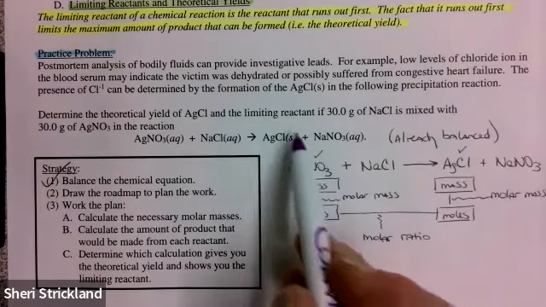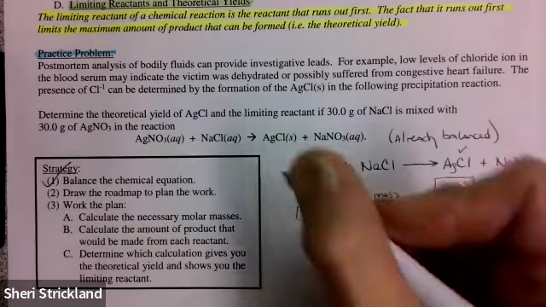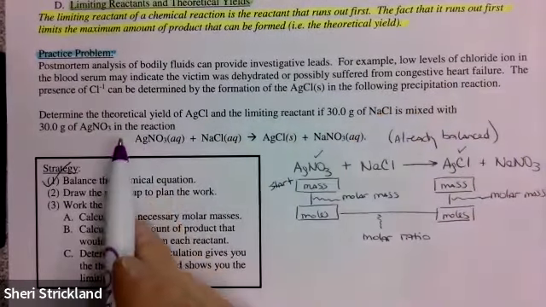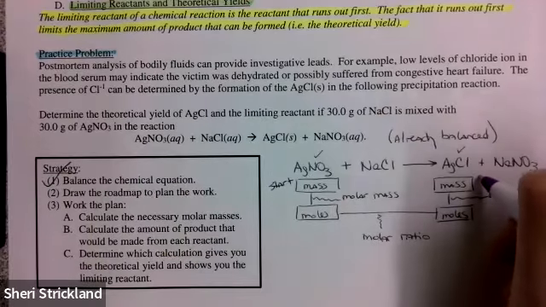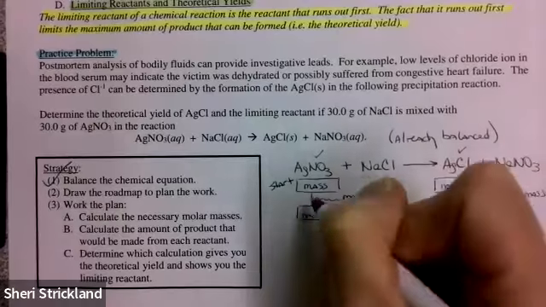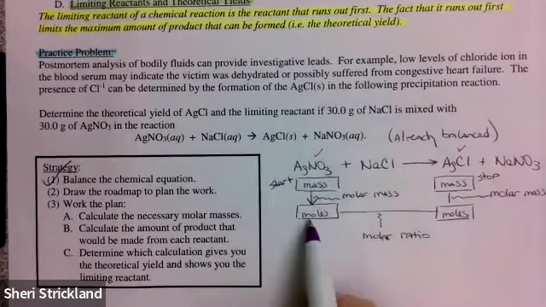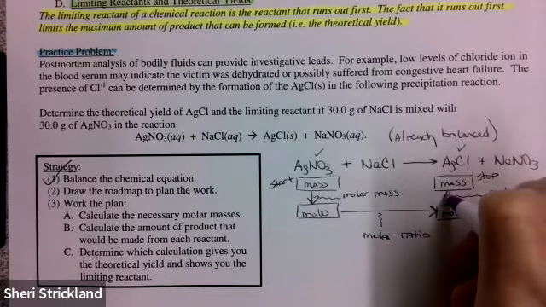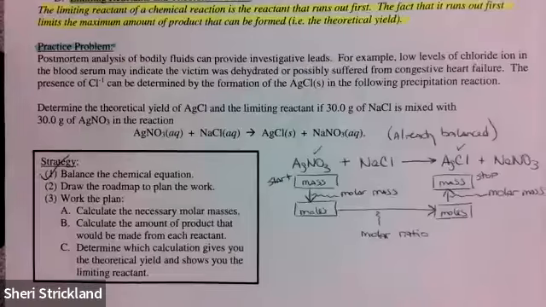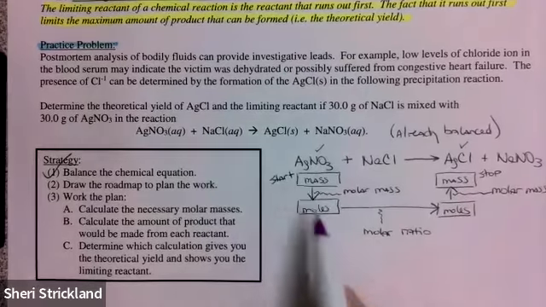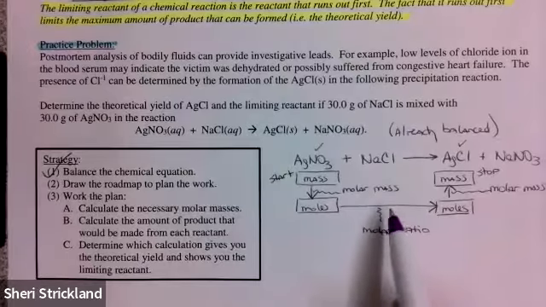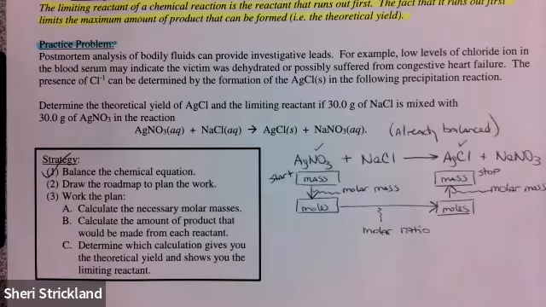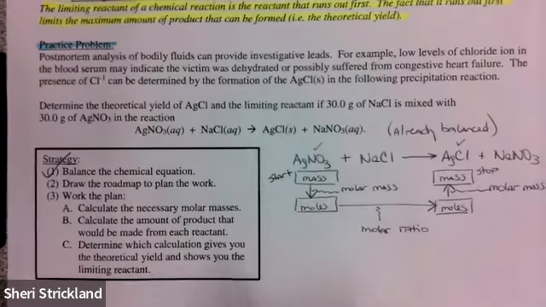Okay, so we're going to start with 30 grams of silver nitrate. So we're going to start here. And where I want to stop is with the mass of silver chloride that would be made. So I'm going to draw some arrows. I'm going to go from here to here, and that will be one calculation. And then here to here, and that's a calculation. And here to here, and that's the last calculation. But all the thinking part is over at this point. So we would need to calculate the molar masses of these two things. And for purposes of what we're doing right now, I'm just going to tell you what they are.